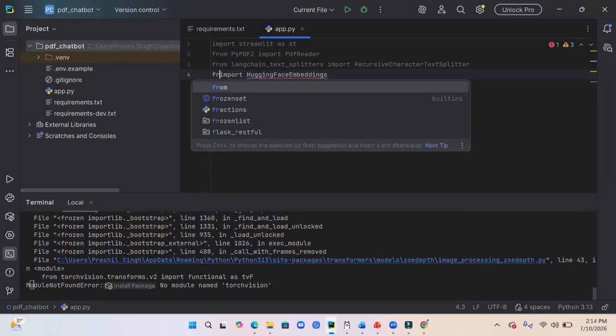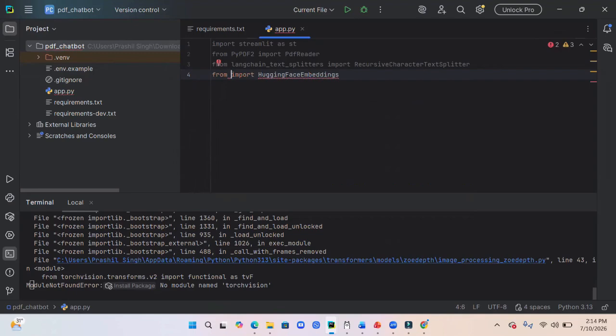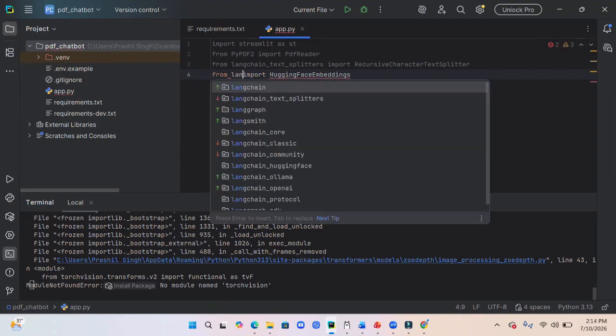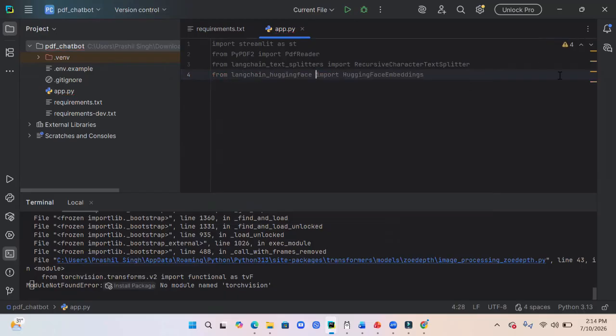So in Python, we write from first, and then what is the library? Again, I'll be using LangChain. LangChain has the option called Hugging Face. I'm just selecting it. Why do I want it? I just need this library to be there with me. After importing this, it converts the text into numericals. The chunks are going to be converted into numericals, or we can call them embeddings, right? These embeddings capture the semantic, or meaningful, text instead of just the keywords.